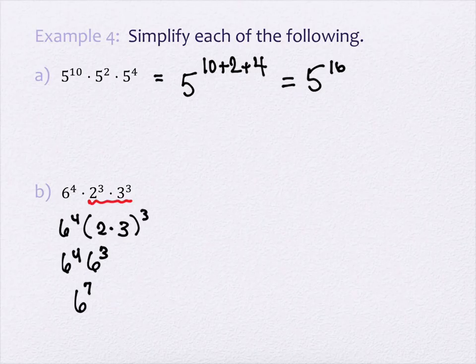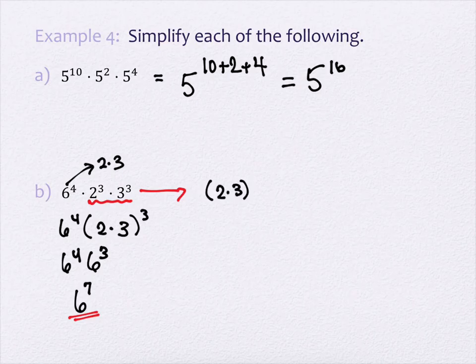There's another way to do it. Okay, this is a perfectly valid way to do it. This is a perfectly good answer. There's nothing wrong with this. But there is another way to think about this. Instead of thinking about merging the 2 and the 3 together, we could take the 6 and say, well, 6 factors. How does 6 factor? 2 times 3. So instead of merging something together, I could separate the first 6 apart.